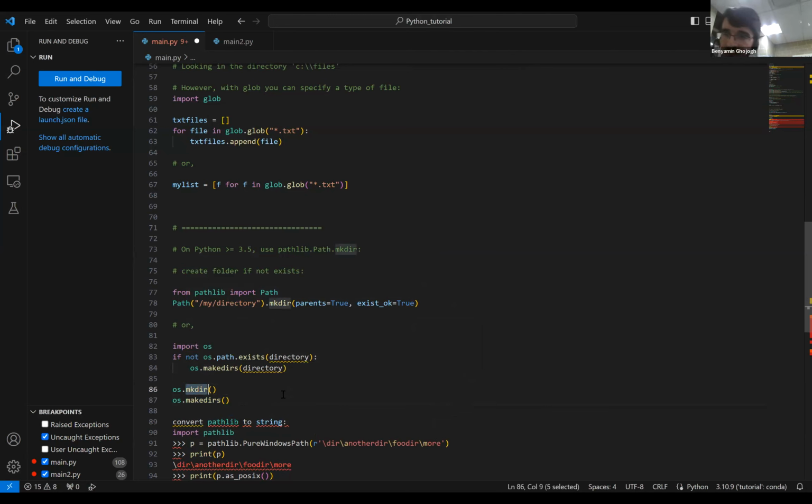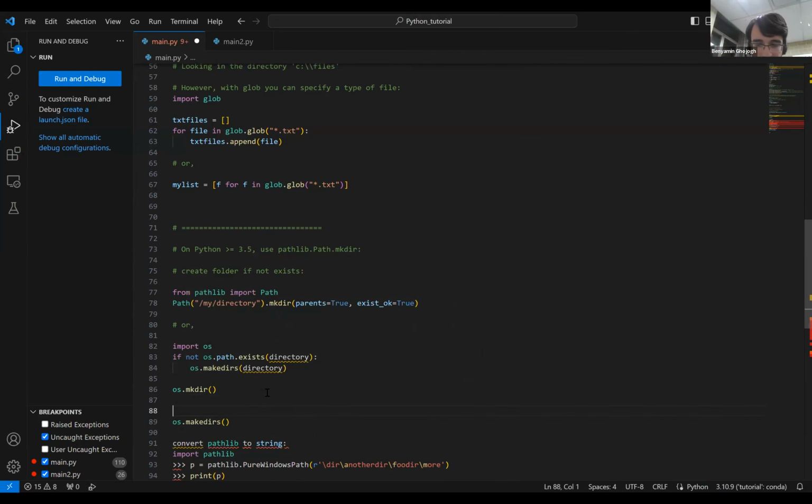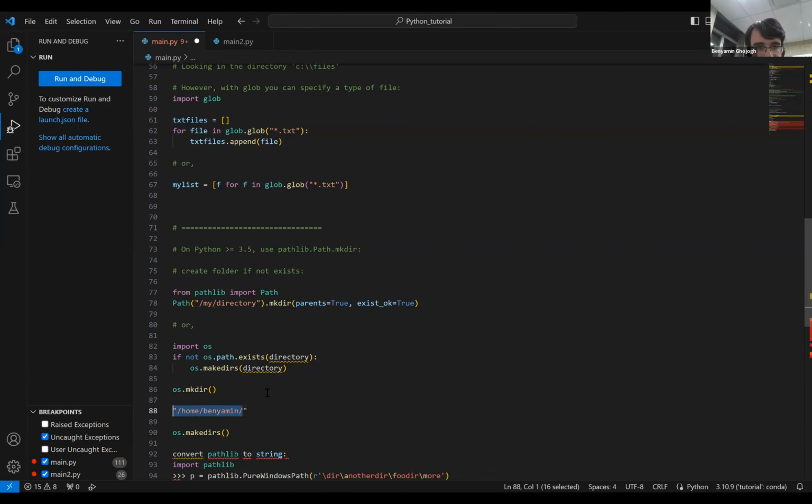Make directory can only make one subdirectory inside that folder. For example, inside the folder Benjamin, I want to make the folder computer. Then I can do that. However, makedirs can make subfolders. So this is the folder Benjamin, and this path already exists. Now I want to check whether inside Benjamin there is a folder computer or not.